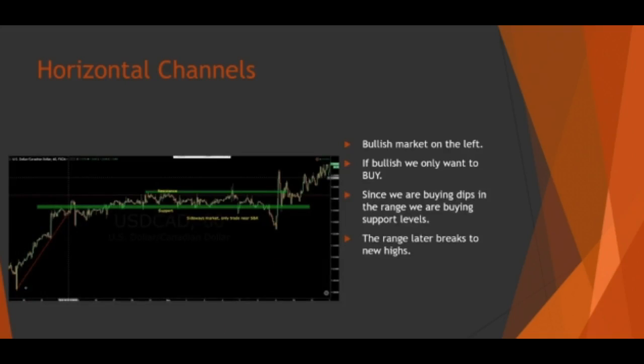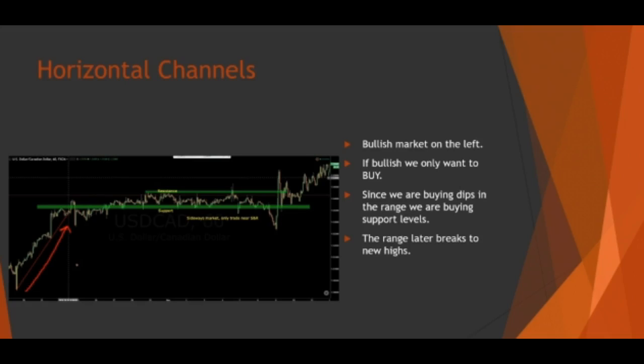In this case, as you see in the red line, we have a bullish market to the left. So you should tell yourself as you start to draw these, okay, I have a bullish market prior to going horizontal. If you have a bullish market prior to going in the horizontal direction, that is telling you that you should likely be trading off of the support of the horizontal channel.